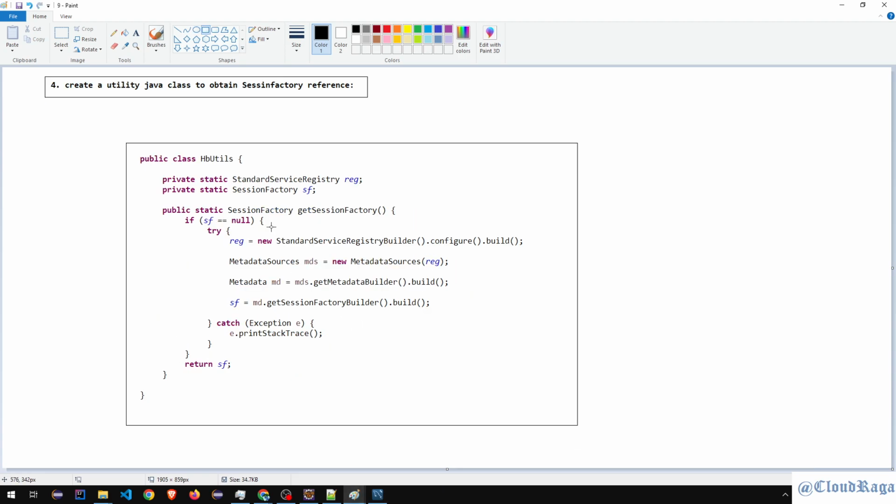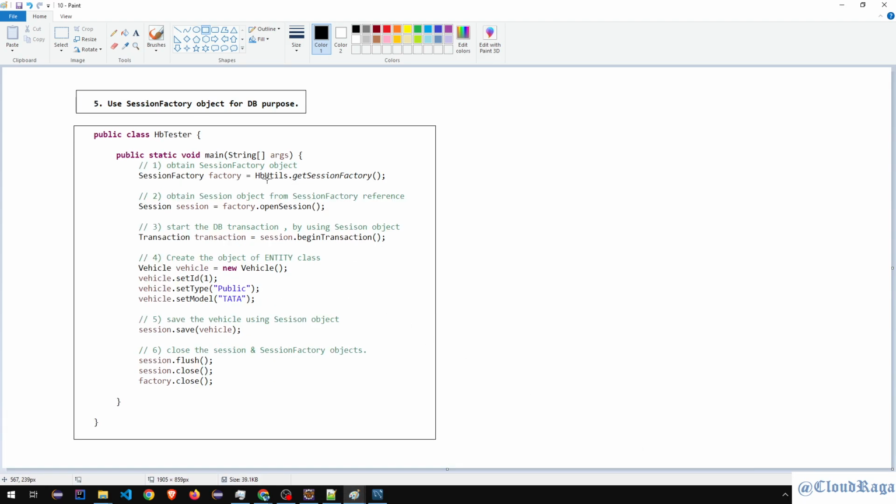In the fourth step, we created a utility class. This is the utility class which we have used to generate the session factory object, and that is required, otherwise we cannot even start. We have not discussed this class. Of course, in upcoming classes we will discuss this class as well, but for now, just for starting things up, we have copied this class from my previous resources. This was the fourth step.